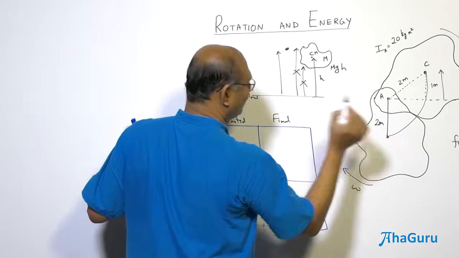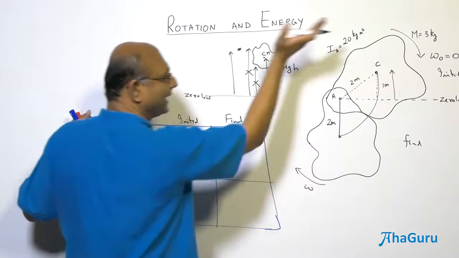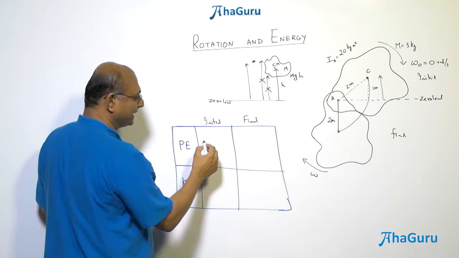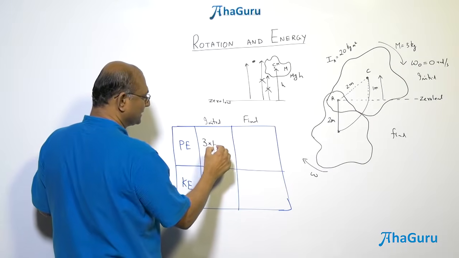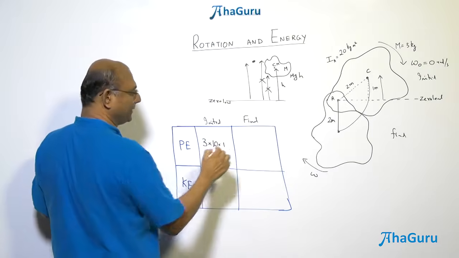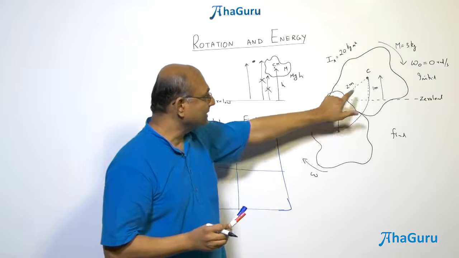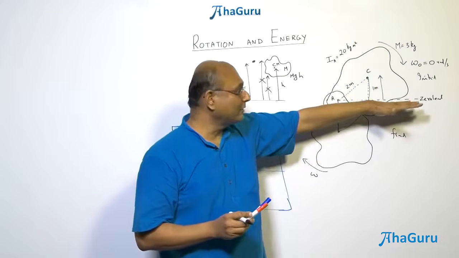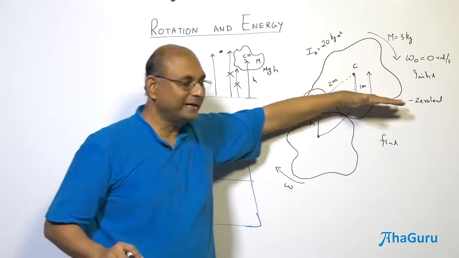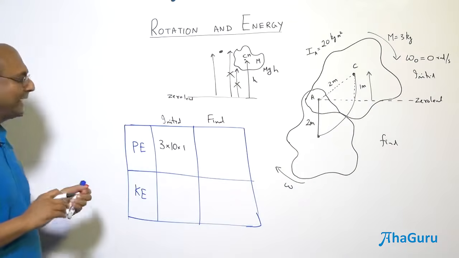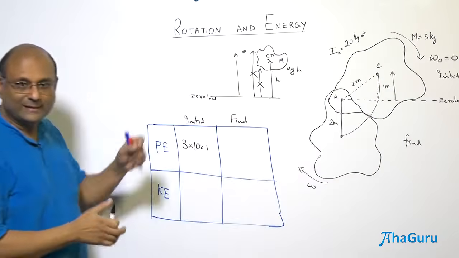Okay, so let us look at this carefully. What is the potential energy in the beginning? That is, this is my zero level. I'm looking at a height of 1 meter above. So mgh. What is m? M is given, it is 3 kg. So m into g, which is 10, into height above, which is 1. This is 1 meter above. Height of what? Not height of the axis, height of the center of mass. Above the zero level, I have chosen the zero level as my axis. I can choose the zero level anywhere I please. I am choosing it at the axis, at the horizontal level of the axis. What is the kinetic energy of this fellow in the beginning? Was it rotating in the beginning? No, I said that I'm going to leave it from rest.